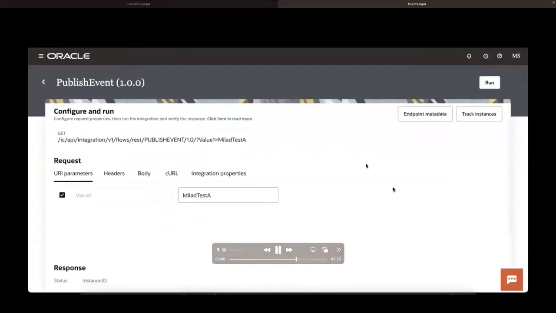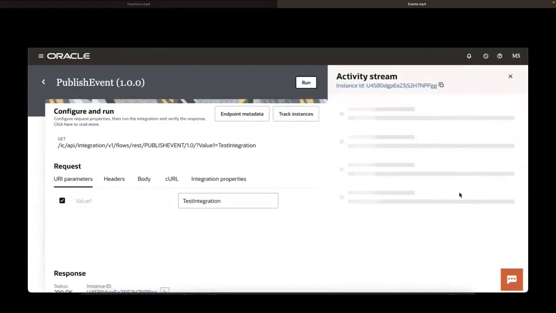Okay, so we've come into the run, we're putting a value in here. So this was the parameter that we put into our REST trigger. We can now go ahead and run that. If this was a post, you'd see the payload. So let's run it.